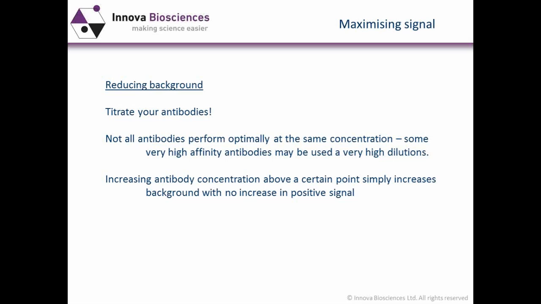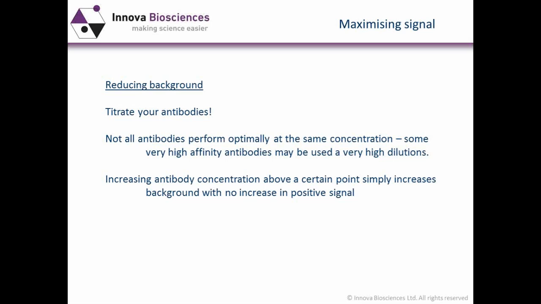Perhaps the major consideration in terms of reducing background is to actually titrate the antibodies that you're using. This is one of the things that may sound very obvious, but in my experience is one of the things that people are actually not doing as effectively as they may do. Manufacturers will generally give you an indication of the dilution or the concentration of the antibody that you should be using.